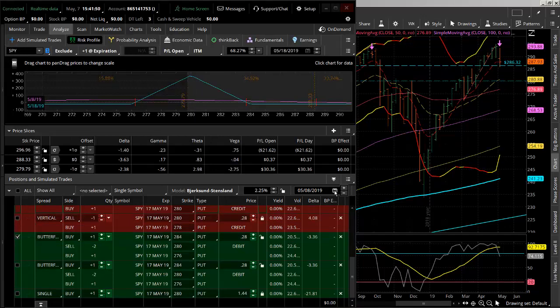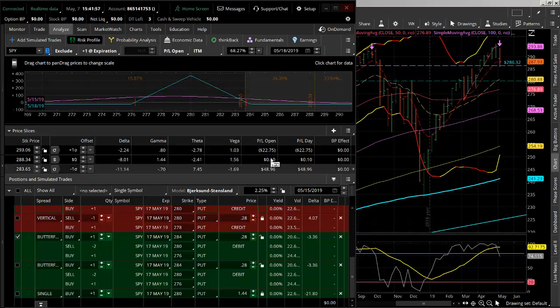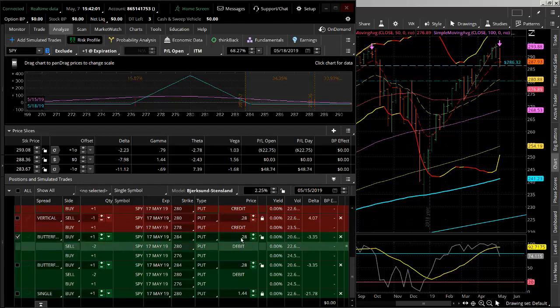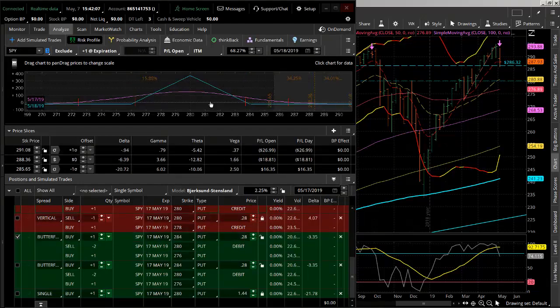Now, if this was to happen next week, let's say going into next week's expiration, the monthly, so if it happened on the 15th, and we're down here trading at 280, you're going to be up $80. Your cost is 28. If it goes into expiration, which is usually the case, on Friday the 17th, at the 280, you're going to be up as soon as the market opens at $145 profit. If it closed into the close up here, what we call the top of the tent, you're going to be at $368 on your insurance premium of $28. So the maximum $28 is all you have to risk, but you have a lot of insurance premium to collect if the market moves down.